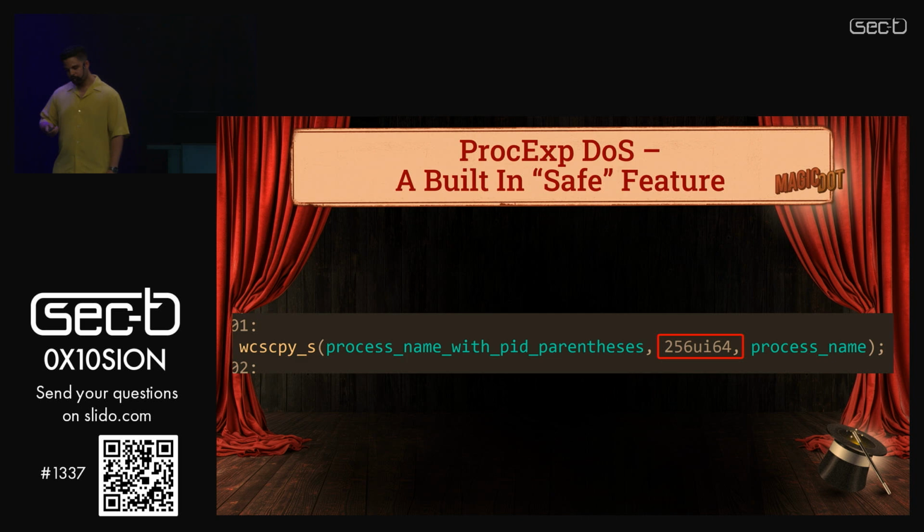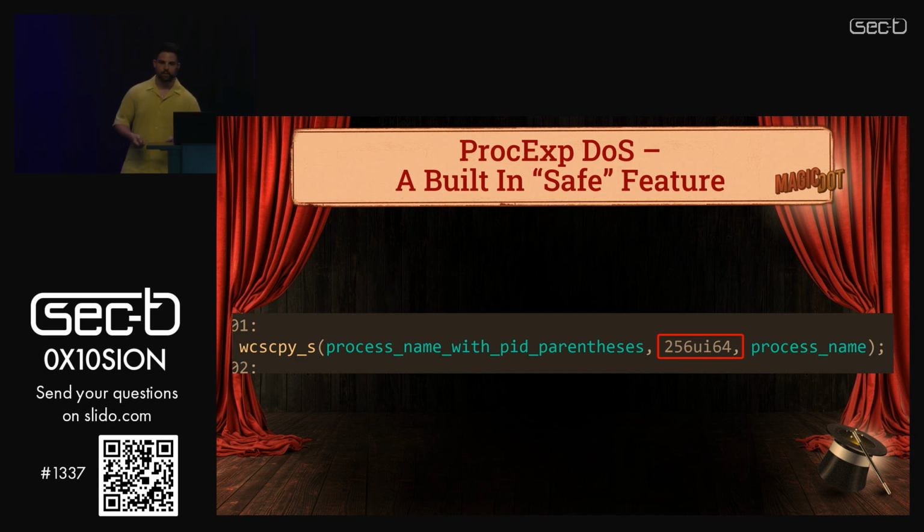Let's look at that. While I went through Process Explorer's code, I saw this line of code that copies the process name into a wide string buffer and limits the final length of the wide string buffer to 256 characters. That makes sense because process names are determined by their executable names, and NTFS limits the maximum length of a file name to 255 characters.